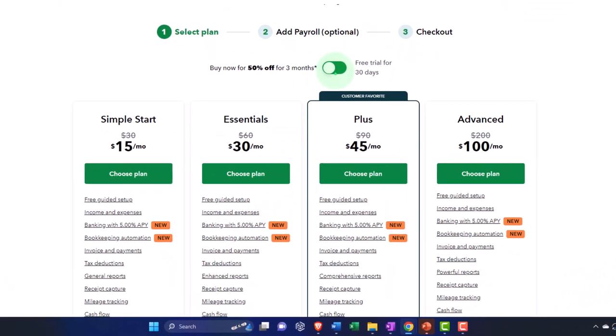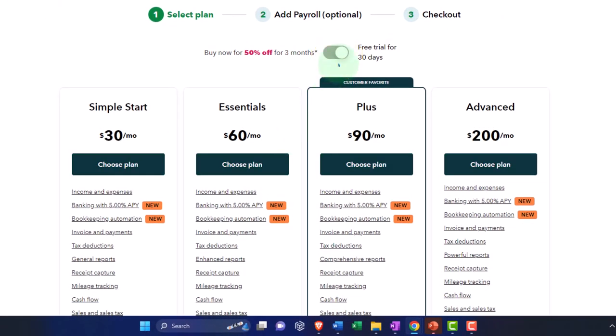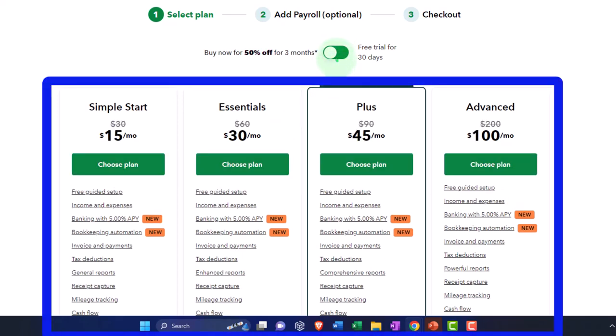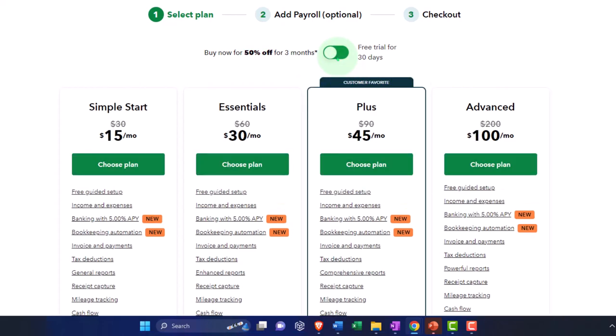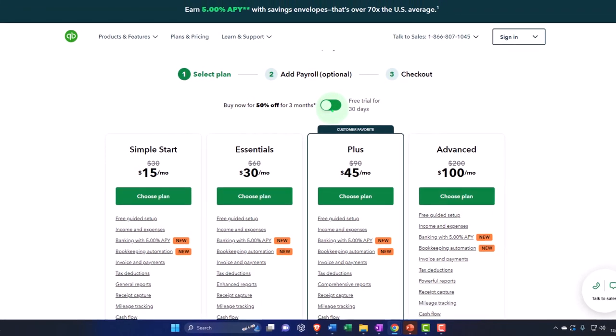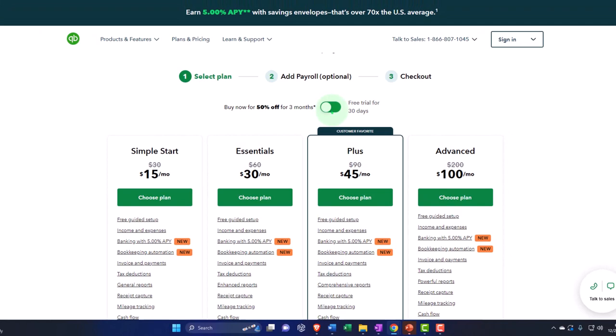Now, again, if I hit that toggle, it's scary because the prices jump up. So you've got to remember, if I'm hitting that toggle, I'm trying not to be locked in to anything past the 30 days. I'm trying to practice for the 30 days, so you want to make sure that you know what you're doing when you're taking the practice file and how you're going to implement it and whatnot. And, you know, so read the terms of service and all that kind of stuff. So in any case, that is that one.